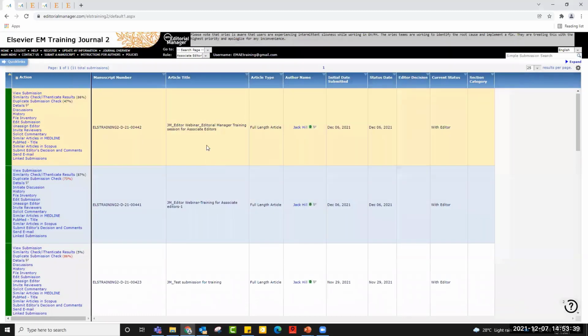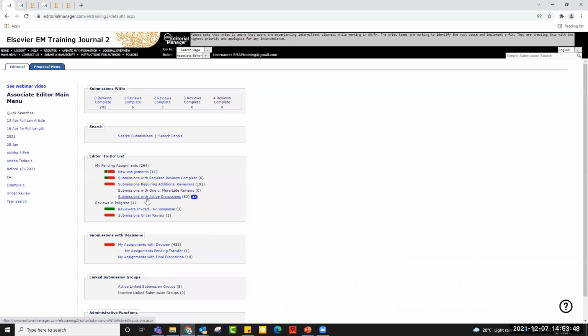Now, you might ask me, there are no letters being sent, so how can the respective editor check on that? We saw earlier a folder called submissions with active discussions. This is going to show up there for the rest of the editors, and when the particular person clicks into the folder, they'll be able to see that you have called them up for a discussion on a particular paper.